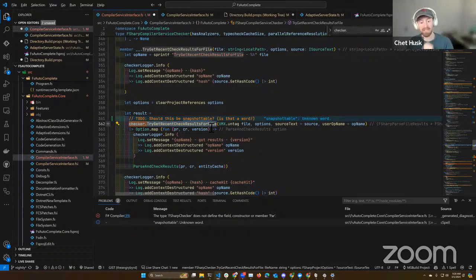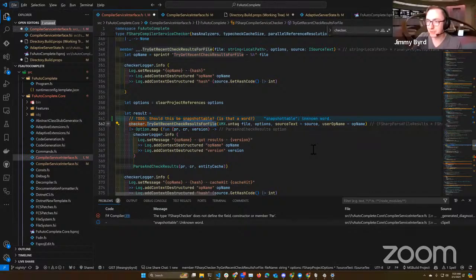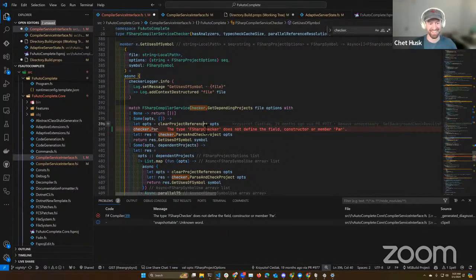That's an interesting point, because with the recent ones, you could keep a snapshot of the most recently checked and a snapshot of the currently being checked, and have try get recent use the most recently checked snapshot, and that should be instantaneous at that point, right? Yeah, there's a reason we're also doing our own remembering from caching, because this doesn't do what it says on the tin, unfortunately.